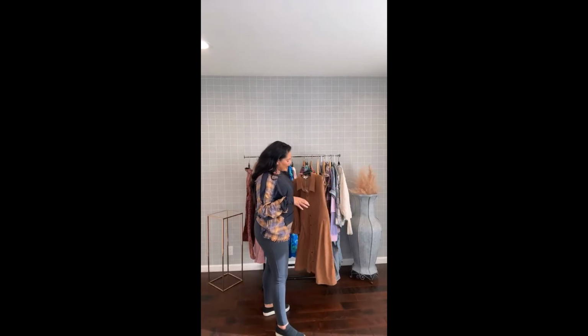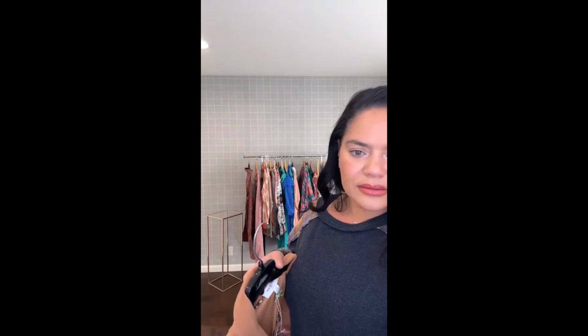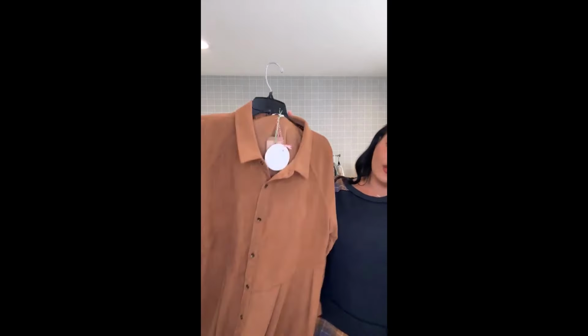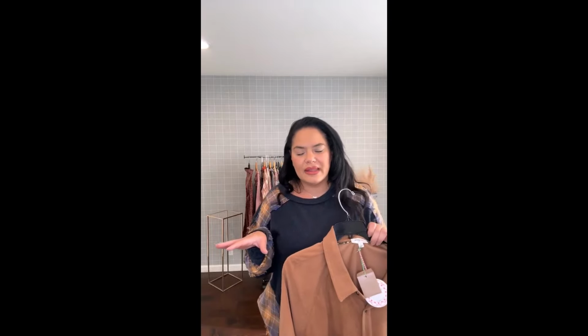So it looks like we have these in different colors. Oh yeah. Okay, good. Available in various colors, olive and brown as well. Oh, nice. Okay, oh my gosh. This in olive would be superb. I would love to see this in olive. Somebody please get the olive and let me know.